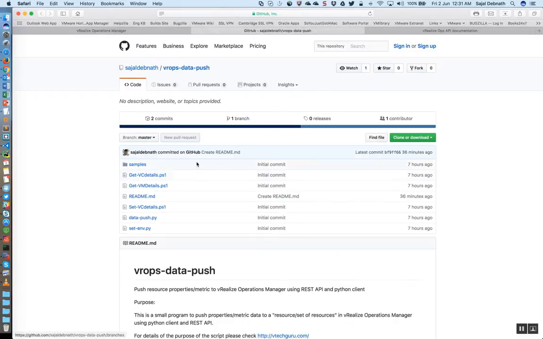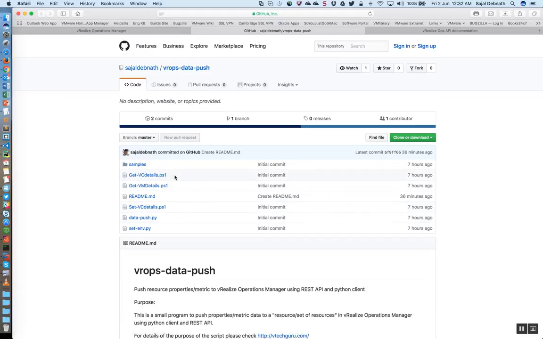So I have a couple of scripts. The first thing is get vmdetails.ps1. This is a PowerShell script that my friend Luciano shared with me, because I started writing these scripts keeping his use case in mind. He has shared this neat script which gathers the VM creation date and the host name, and I have modified the script so that it stores the data in JSON format. And then I have my data push.py, which is reading that data.json file and getting the values from there.